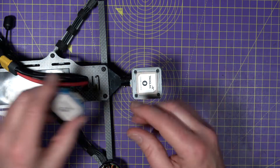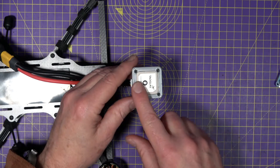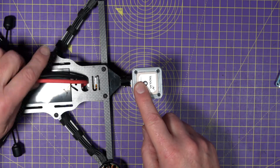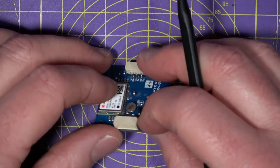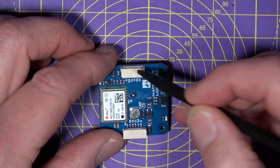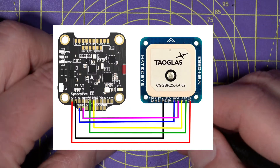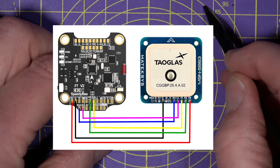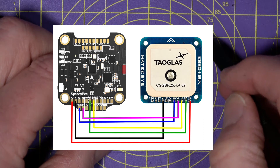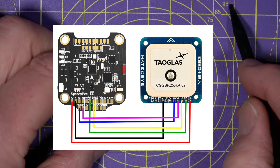The M9N module is directional — there is a little arrow on it — but you can easily change the orientation in the iNAV configurator if the wiring is going to be awkward for you. The connections are pretty straightforward: six connections are needed and there are identical plugs so you can mount it either way round. You need 5 volts and ground for power. The compass uses the I2C bus, so connect CL on the module to I2C SCL on the flight controller, and DA on the module to I2C SDA on the flight controller. The GPS uses any spare UART — connect RX on the module to TX on the flight controller, and TX on the module to RX on the flight controller.